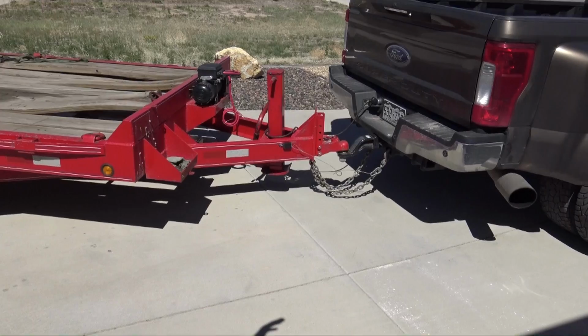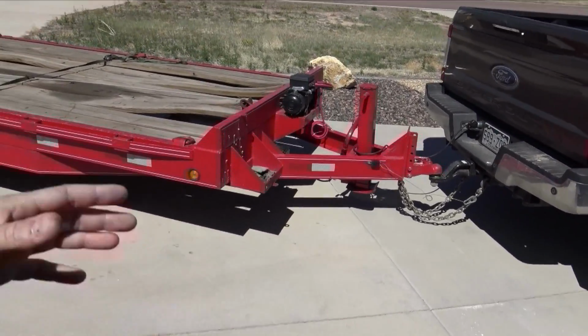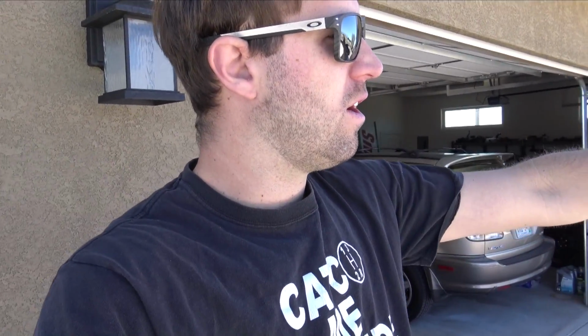So usually blue's for the brakes, which I just had to trace all the wires back, figure it out. But it is a good thing that I did fix the rear brakes on this side. Well, actually it was the whole rear axle that was disconnected. So now I have both brakes on my trailer working, or all four brakes on my trailer working. So now we're finally ready, 3 hours after I was gonna leave to go grab that car from the auction. So let's head up to Denver.